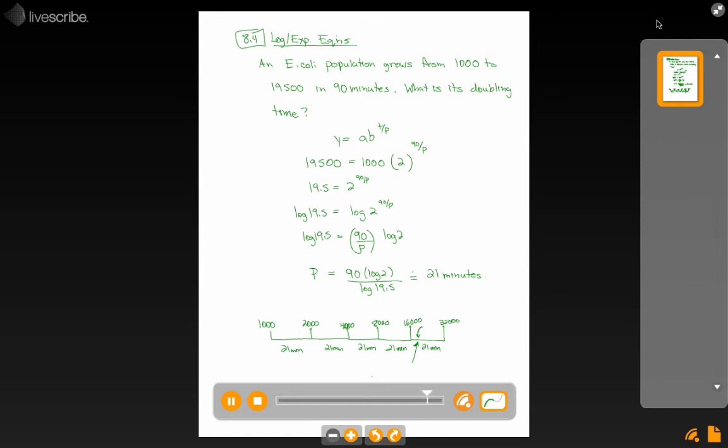That method of just estimating can often get you the answer, especially in a multiple choice question where you can eliminate two or even three of the answers as being unreasonable. So do take a look and estimate in these growth and decay problems. See if your answer is even in the realm of possible.